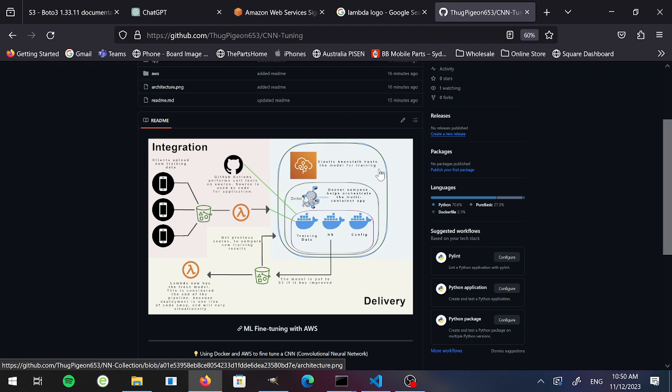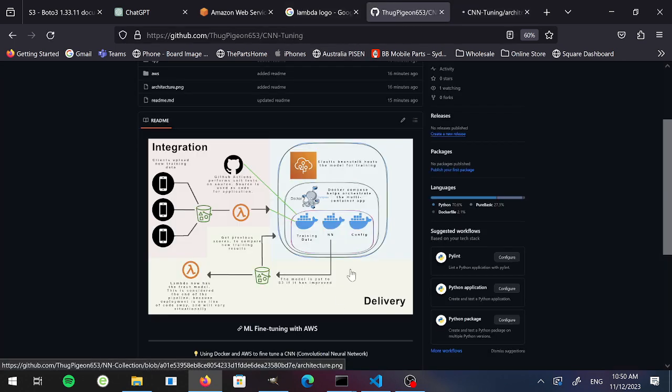So basically, we've got an output section. Once the neural network has finished training on the existing data, it puts it into this bucket, and then this Lambda function decides where it has to go. This will change per application. I haven't fully integrated this with anything. It's just one line of code to say, hey, off you go. So that's the delivery section.